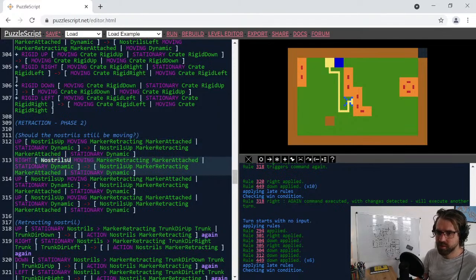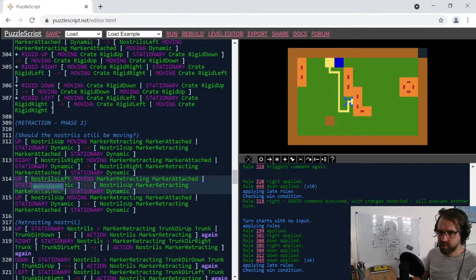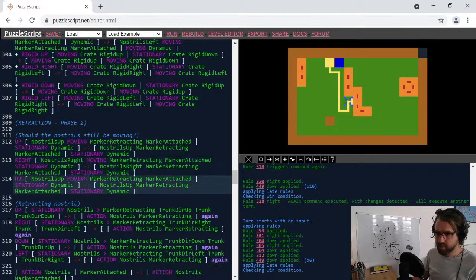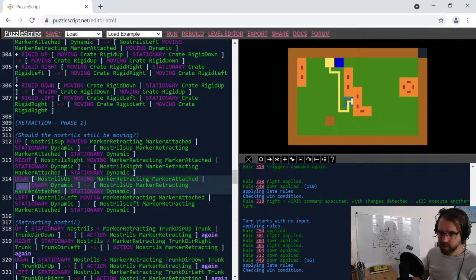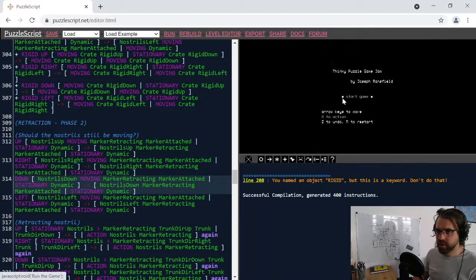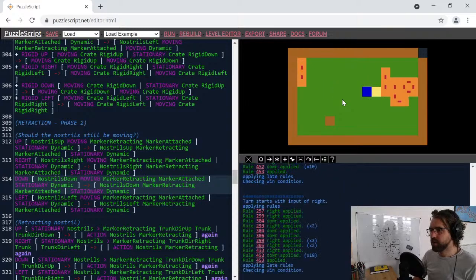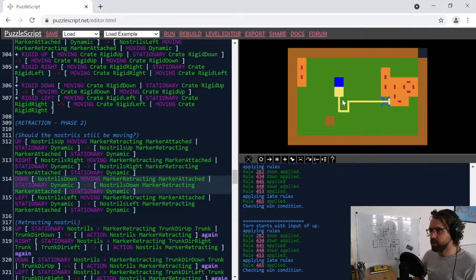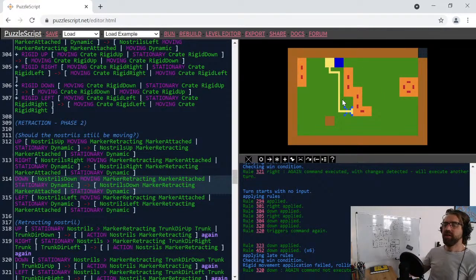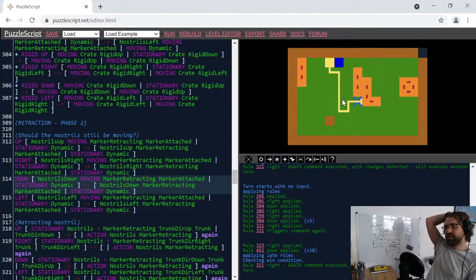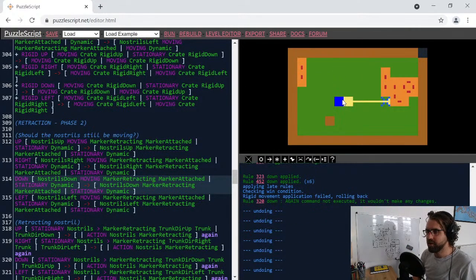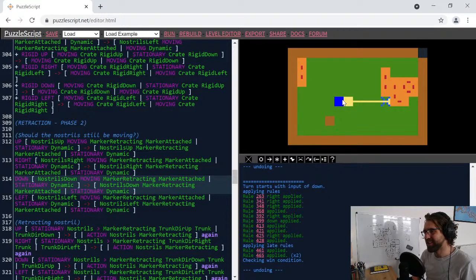Right. Right. Left. Left. Left. Oops. Down. Down. Down. So it's this. Turn. Turn. There we go. So in fact, if I'd gone further, I can't go further. That's not a valid move.